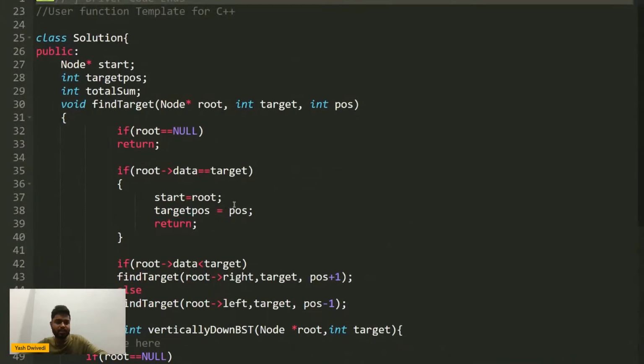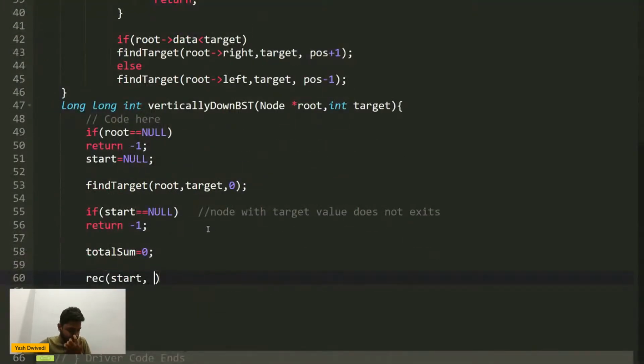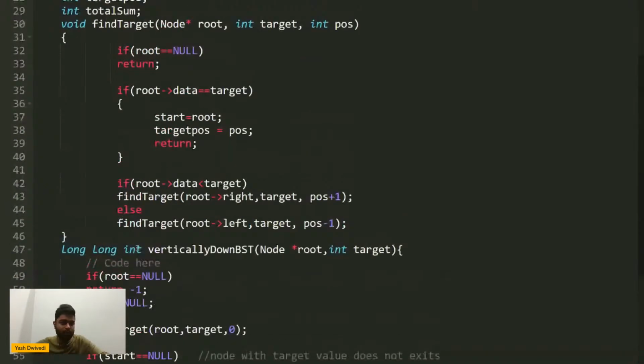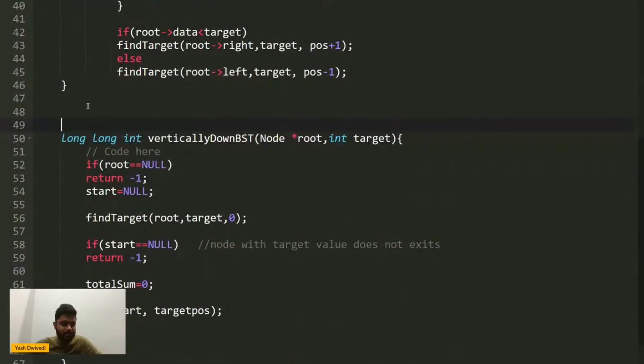So initially, in this function I need to pass the target value. What can I pass? If I am having this position, what should we do here? Let's say I'm passing the position. Initially it will have the target pos, because I'll be starting from the target pos only. So in that case we will simply start. It will be a kind of void recursive call. Okay, now what will I pass?